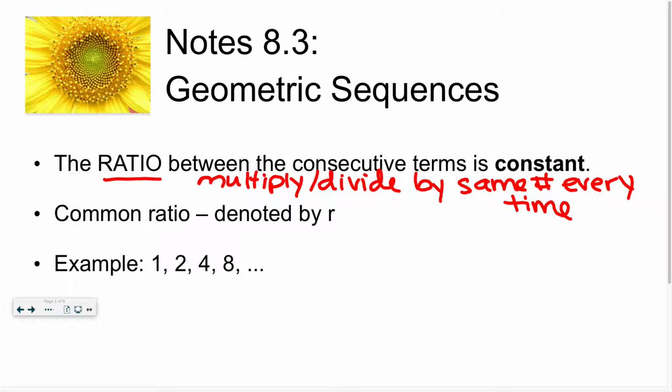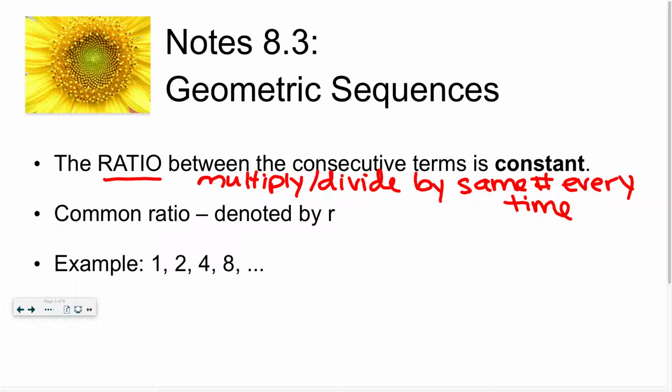Could it still be a sequence? Yeah, it could still have some kind of pattern. It just isn't arithmetic or geometric. So always remember about Monday, there's these larger outside-of-the-box patterns. And then on Tuesday and today, we're just putting them in tiny little boxes. These are the ones where you add and subtract the same thing. These are the ones where you multiply and divide by the same thing.